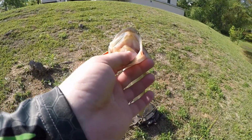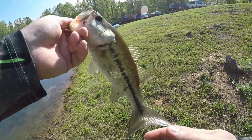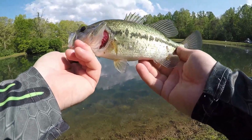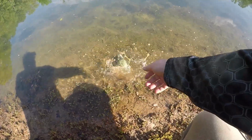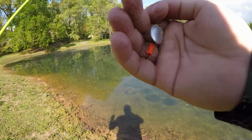MEP spinner. Heck yeah. Alright everybody, that's a nice little bass. That's a nice healthy bass. Got him on the MEPS number 2 spinner. Let's get him back in the water. We'll take that. We like those little chunky monsters. Alright, bud. Alright, MEPS number 2 spinner.